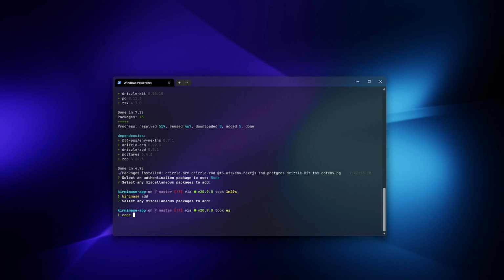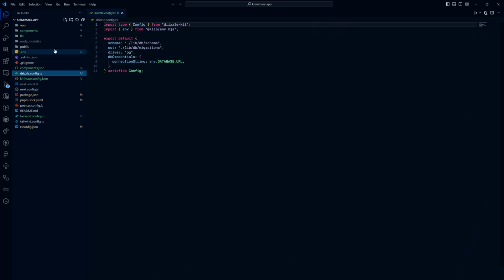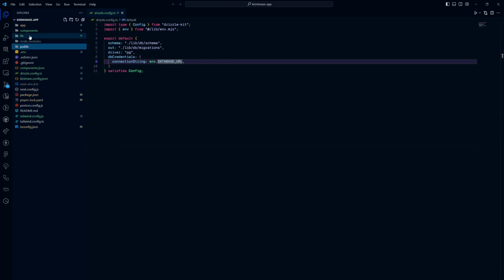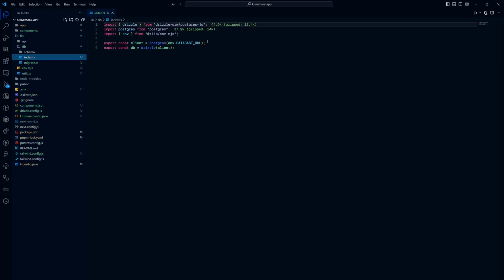Now let's open it up in VS Code. This is our Drizzle file, and environment variables by default in this project are type safe. Right here it points us to env.mjs, which is kind of nice. In the database index, this is our Postgres.